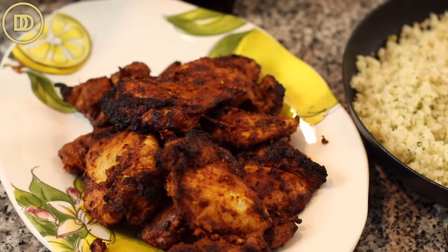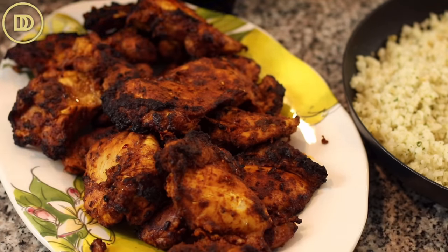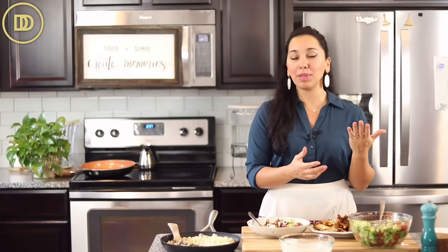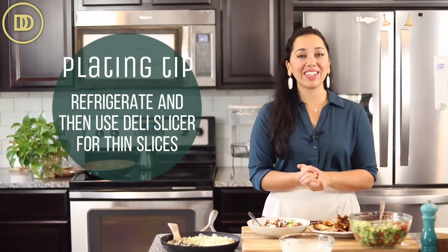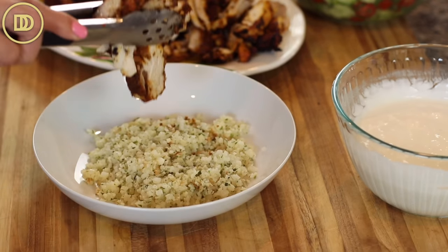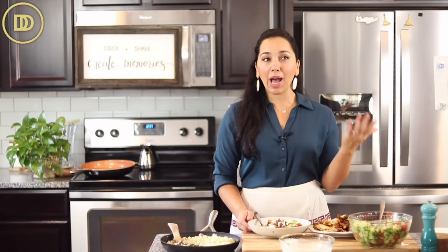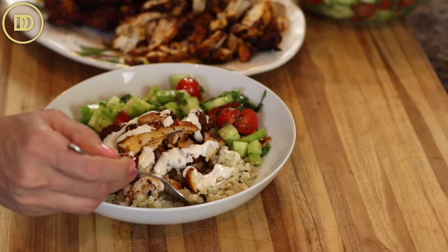The whole meal is ready. Once the chicken comes out, let it rest for about five to ten minutes, then thinly slice it into strips. If you really want to give it the shawarma feel, a friend on Instagram shared a little secret — if you have a deli meat slicer, refrigerate it first so it's firm, then pass it through and it'll taste like you got it from your favorite shawarma place. I serve mine with cauliflower rice, a few chicken shawarma strips on top, salad on the side, and lots of shawarma sauce drizzled over the chicken. You can also put it in a pita pocket, a wrap, over rice with potatoes, or with roasted vegetables. The options are endless.